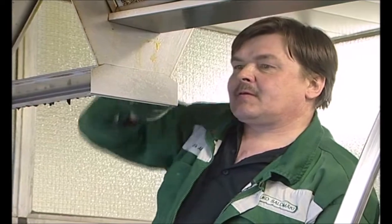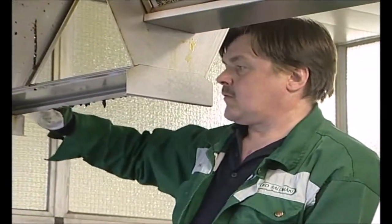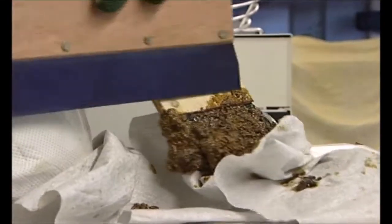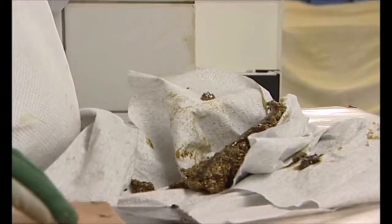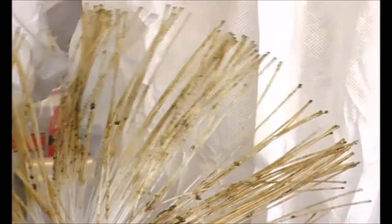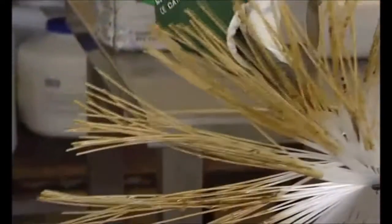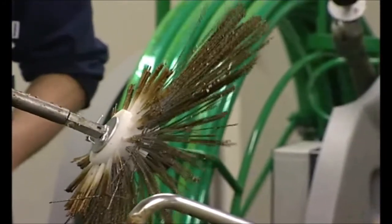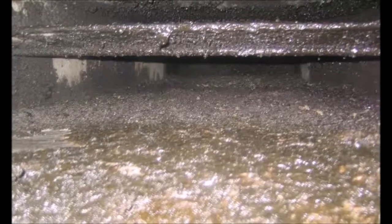The first meters from the canopy normally have the most and wettest grease. The rest is normally dry. In principle, there are 3 different types of grease: liquidy, sticky or tar-like, and crystalline or hard. In practice, there are numerous different types, olive oil, animal fat, etc., and combinations of greases, which can be in several layers of different grease types or combinations from several years of use.